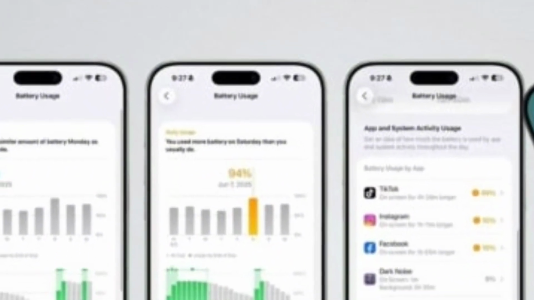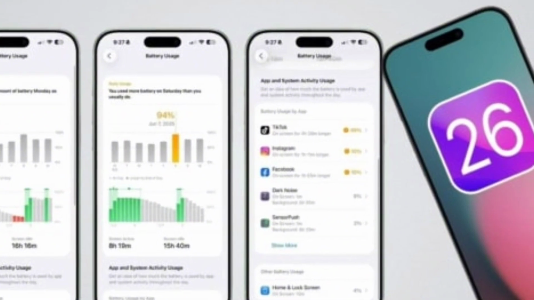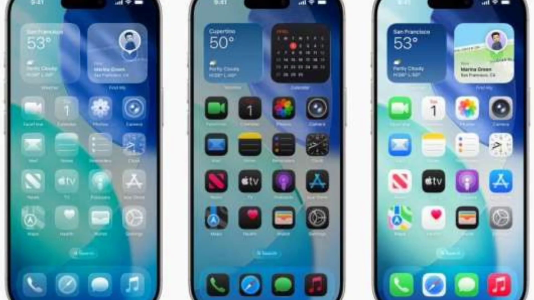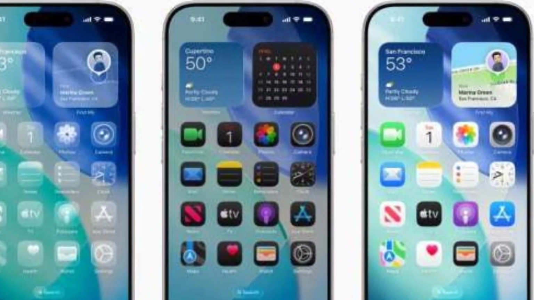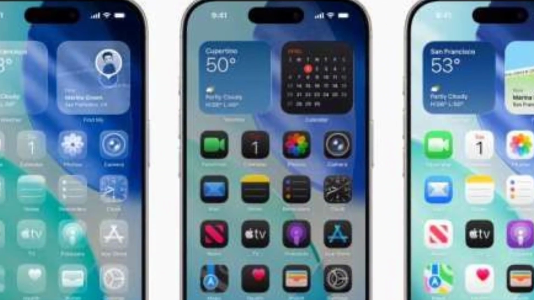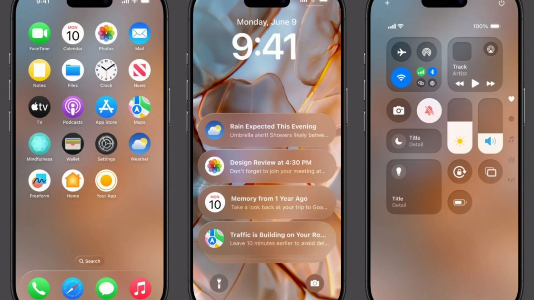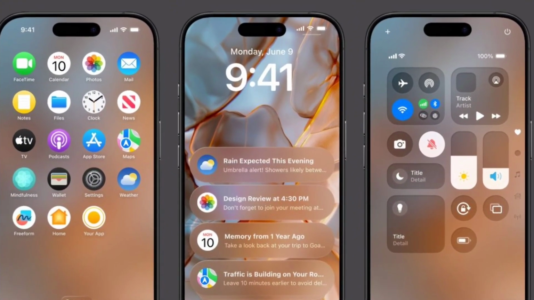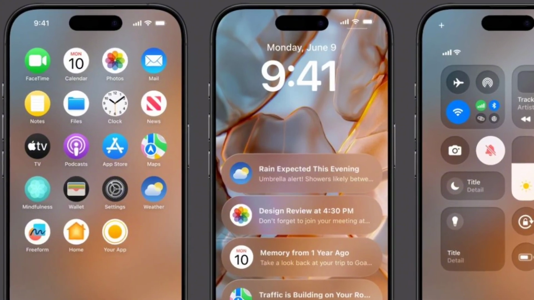7. Ecosystem and cross-device features. In iOS 18, Apple's ecosystem worked well with features like Handoff, AirDrop, and Continuity. In iOS 26, Apple deepens this connection. You can now drag files across devices in real time, with no AirDrop required. Universal Control 2.0 lets you use your iPhone as an extension of your Mac or iPad. Apple Watch and iPhone now share biometric data, like stress levels and health alerts. You can take calls, reply to texts, and even mirror your iPhone screen on your iPad or Mac with full touch controls. The experience feels unified, fluid, and seamless, like you're using one device with many screens.